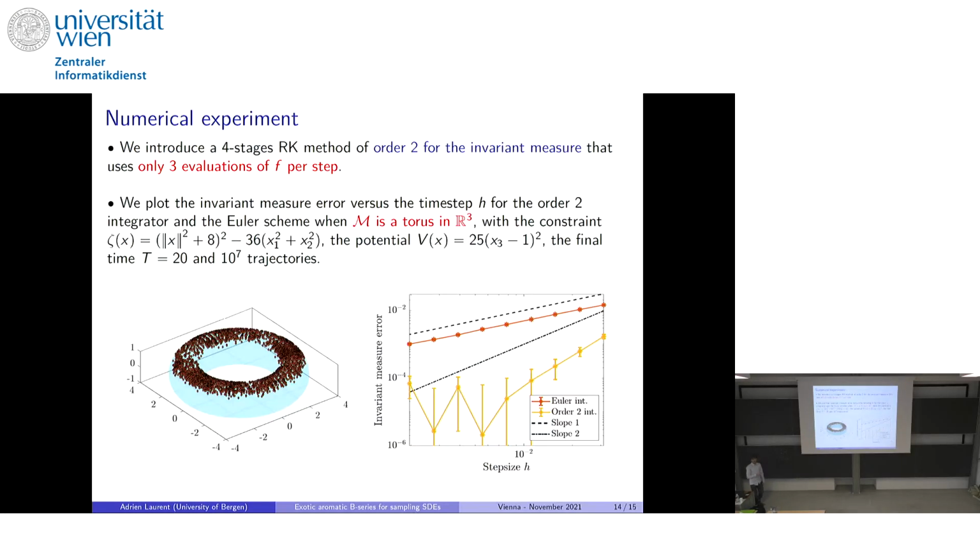All right, so let me finish with a numerical experiment. On this torus, we let some particles evolve with a potential that confines the particles on top of the torus. We apply the Euler method, the simplest one. It has order 1, and the new method has order 2. And you see these fluctuations come from the Monte Carlo error because we have some noise. So typically you can combine some other methods to reduce this noise.